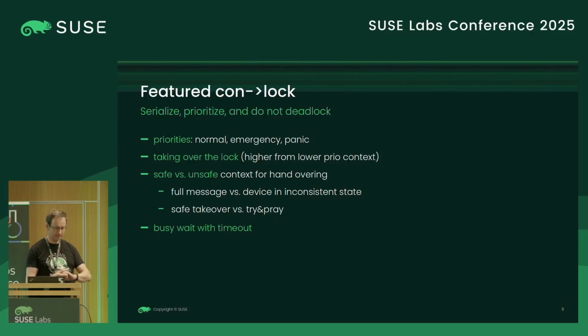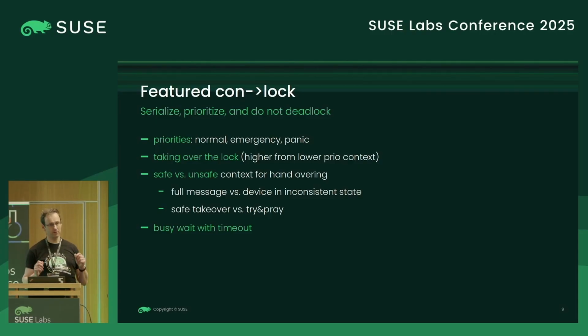It supports 3 priorities. One is used when the system is working normally for printk. Another one is for emergency situations, when the system is in trouble and probably doesn't work correctly, and we really want to get the messages out immediately, but the system will try to continue eventually. And finally, panic, when the system is going to die, and basically just one CPU is responsible for doing all of this.